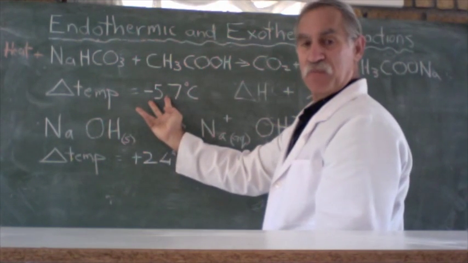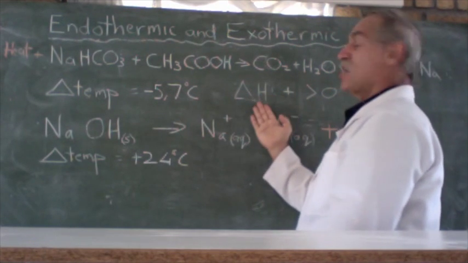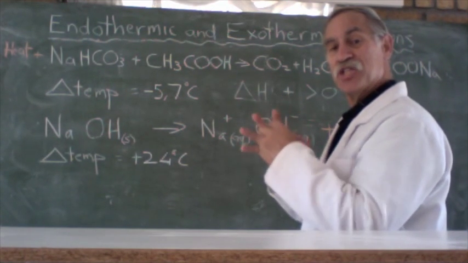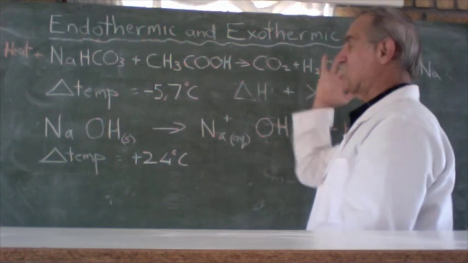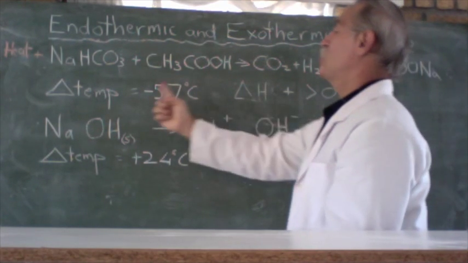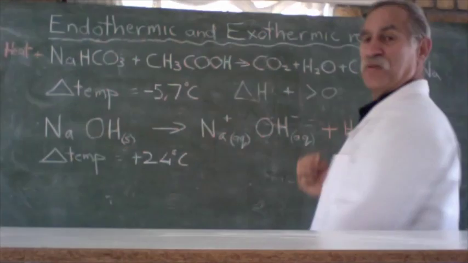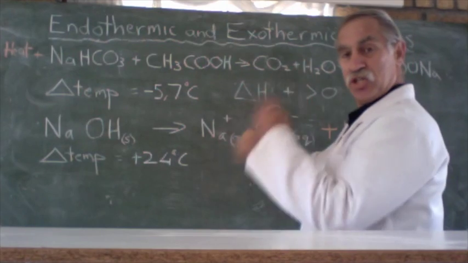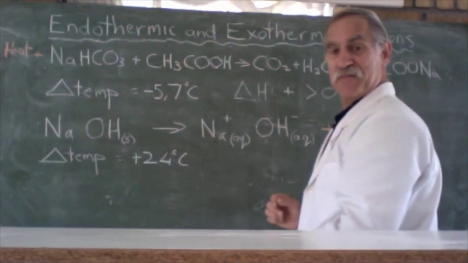If our change of temperature, change of anything is final minus initial, our change of temperature was negative. Our change of heat, in fact this term delta H scientifically is enthalpy or internal energy at constant pressure. The internal energy actually became greater because it sucked heat out of the thermometer and out of the solution. So that is why these two signs are opposite: change of temperature negative, delta H change of heat positive. Heat went into the reaction, and therefore endothermic. So in an endothermic reaction, delta H change of internal energy was positive. It gained these chemicals gain heat.